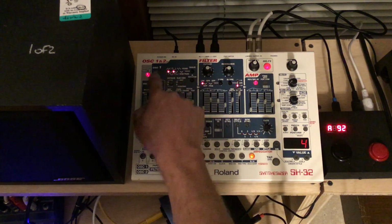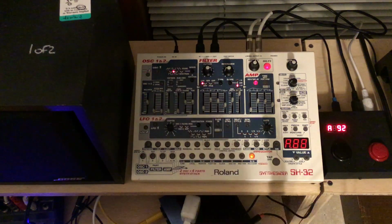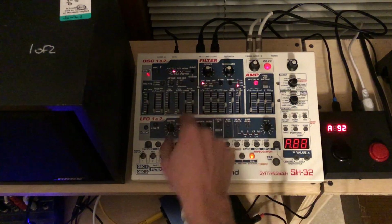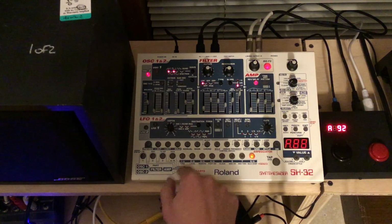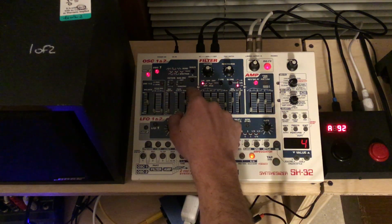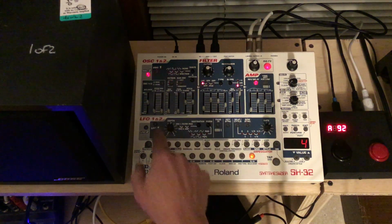You can add a sub-oscillator. Let's say we want to add it to, let's go back to a pulse wave here. And let's say we want to add a variable volume sub-oscillator. Go back to oscillator 1. We'll pick that square wave, which should be variation 4 again. And we will set this octave down. So we're going to set this to be one octave down.